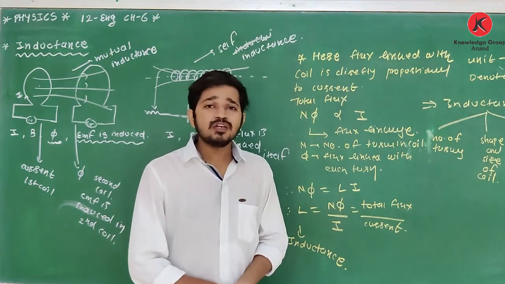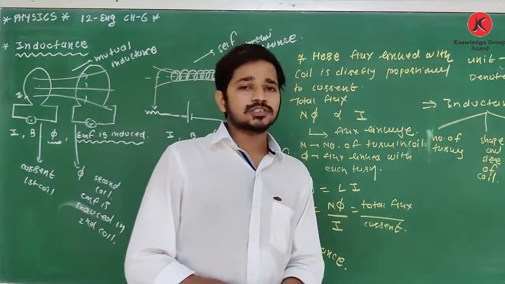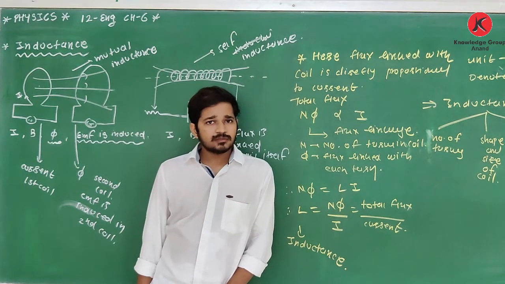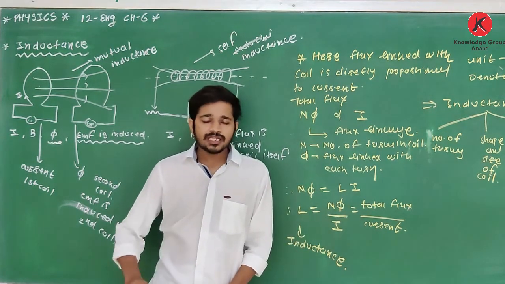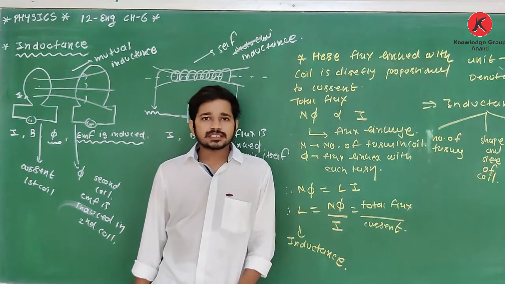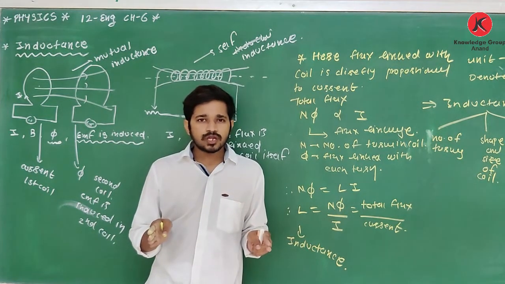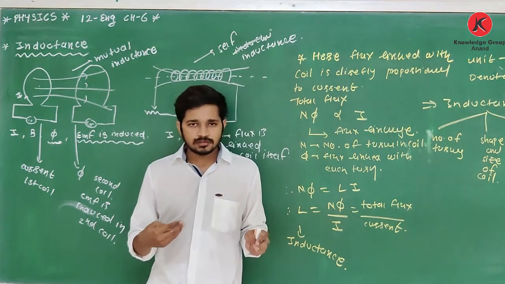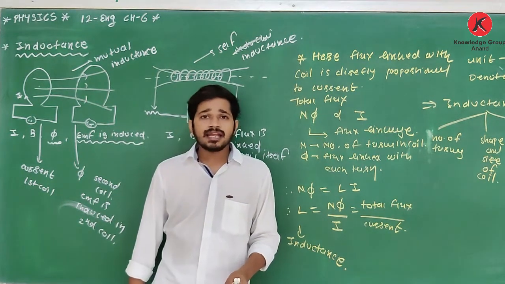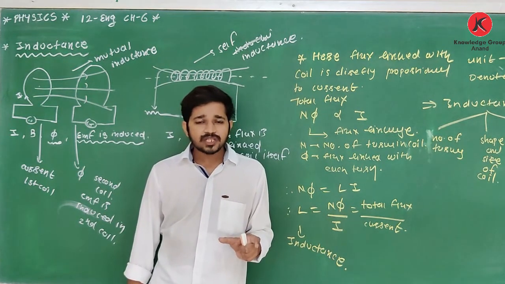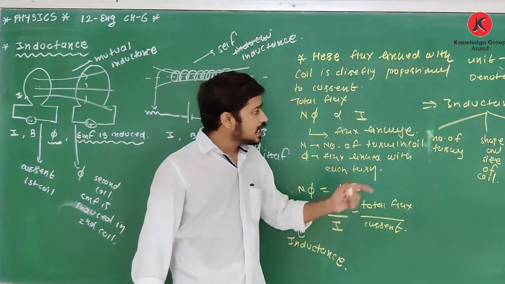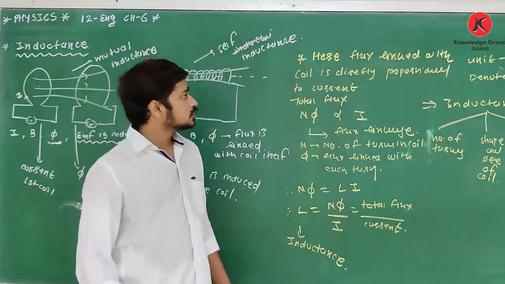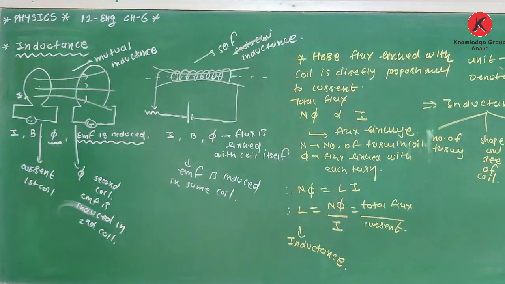And yes, for a given coil, inductance is constant. Clear about this? We can compare this inductance with a capacitor. A capacitor has two conductors insulated from each other, meaning there is a dielectric between the two conducting plates. So capacitance depends on the separation between them and also the medium between them. So yes, we can compare this inductance with a capacitor. Clear about this? So it is one topic, that is, what is inductance.